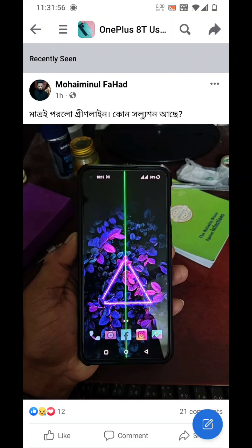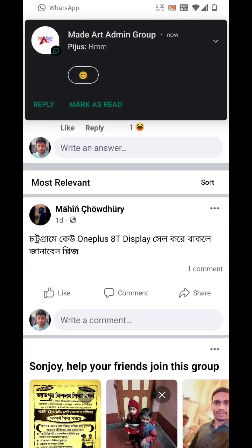So it's not a software damage, and that could cause the green line problem. It can't be solved by doing a factory reset or other things like simply powering off or restarting. That is the truth. According to the service center, they refuse all devices which are not covered under warranty. So be careful if your device has already exceeded the warranty.